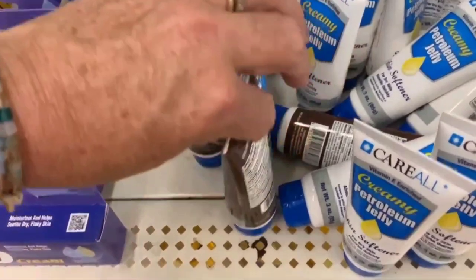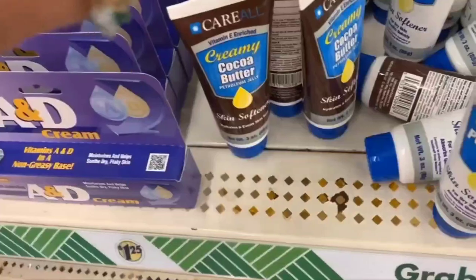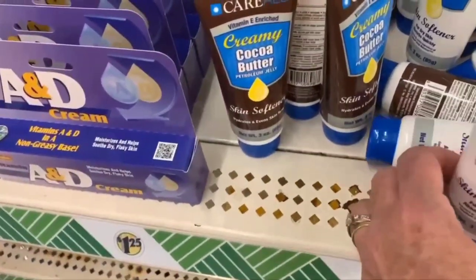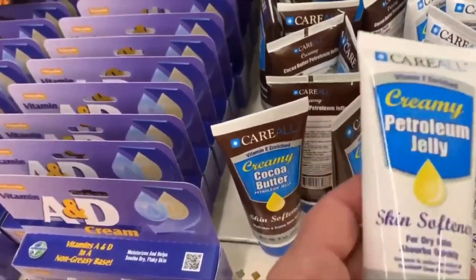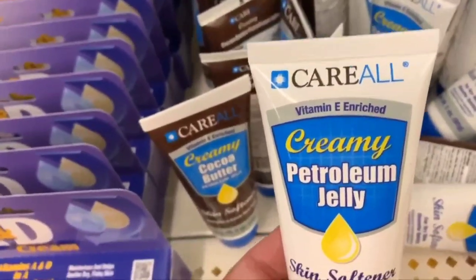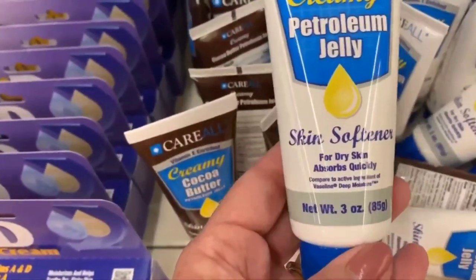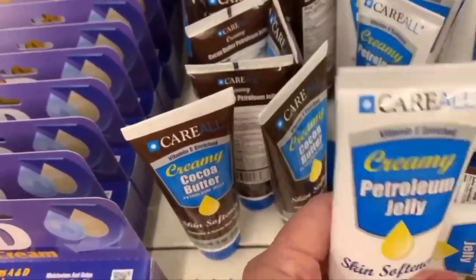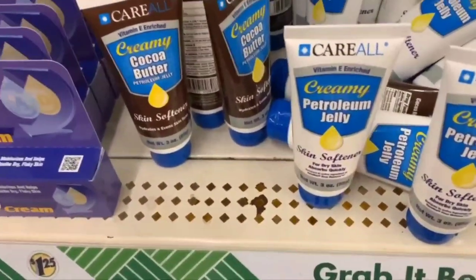And it's a little bit messy over here, but I love this creamy Vaseline. Not so much the one with the cocoa butter, because I feel like it has a funny smell. Maybe the chemicals in my body react with cocoa butter funny, but I love the creamy petroleum jelly, especially in the summertime. After a shower, you've been in the pool, the ocean, you get in the shower, your skin kind of dries up, put a little bit of this on, and you are good to go. Nice and moist, and you can tan your body really good.